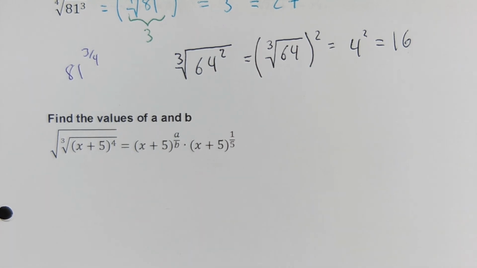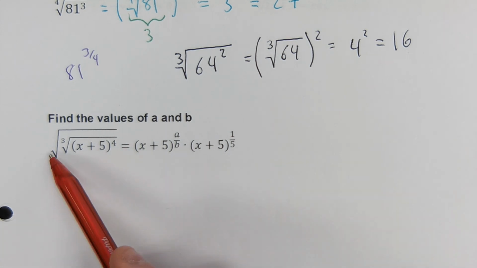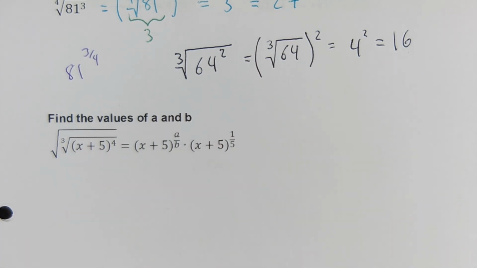Mr. M, that x plus 5, oh my gosh, who cares? Notice that it never changed. It stayed an x plus 5, didn't it? So why was it there? To mess with you, that's why. To make the question look scary. But it doesn't need to be. What we're going to do is figure out what A and B equal to make this a true statement. What is the index on this radical that's not written?